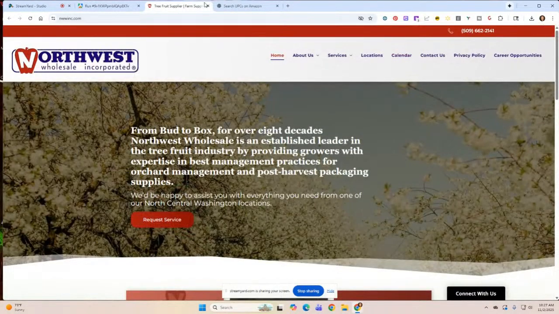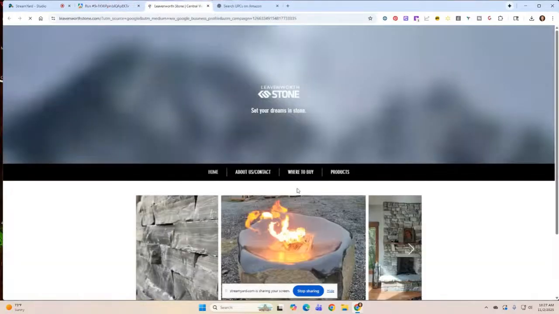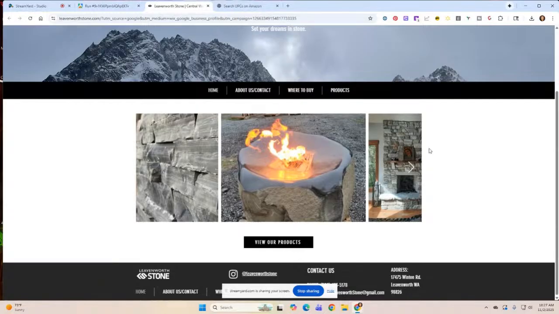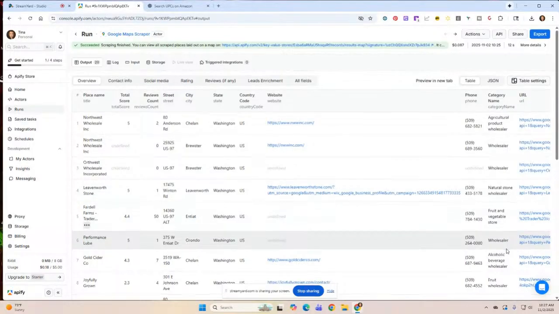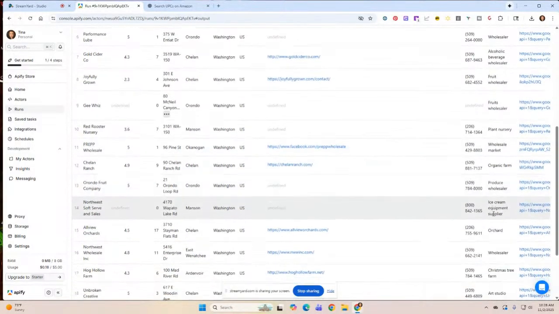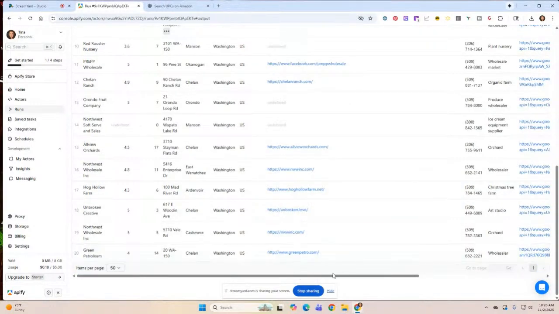So, okay. So we're going to get out of that. We're going to do number 4, Leavenworth Stone. Yeah. So let's see what type is this, stone for yard. Oh, so it's more like construction stone. I'm sure you were thinking like me, like crystals and things, huh? Yeah. Okay. Vegetable wholesaler, fruit. So there's a lot of fruit and plant nurseries up in your area. Yes. I chose Washington just because I knew you were in that state. So interesting. Christmas tree farm, art studio, orchard, wholesaler. Green Petro is probably petroleum.